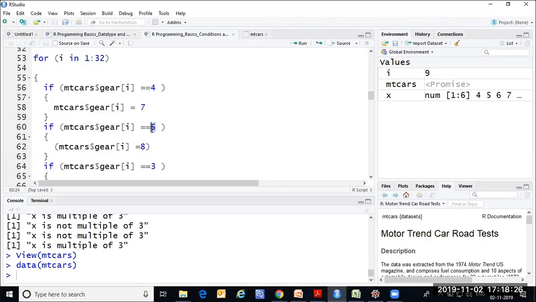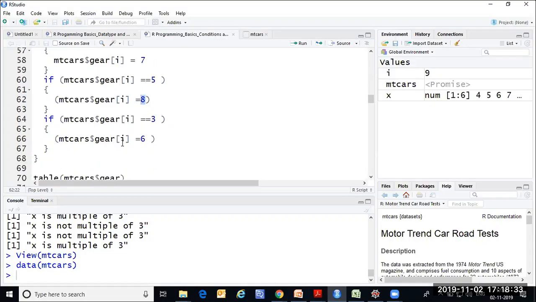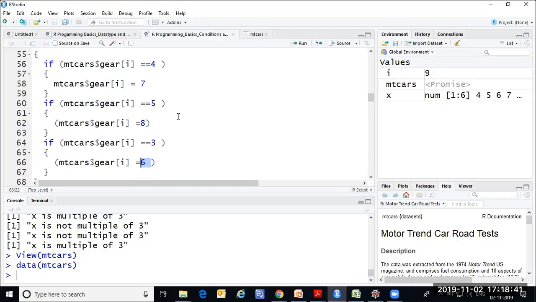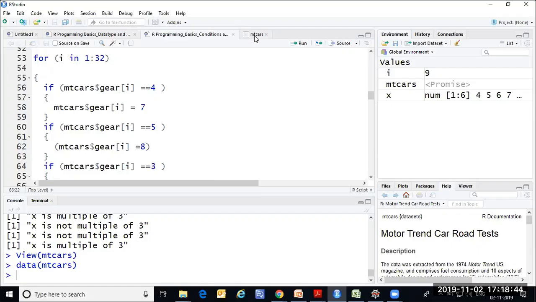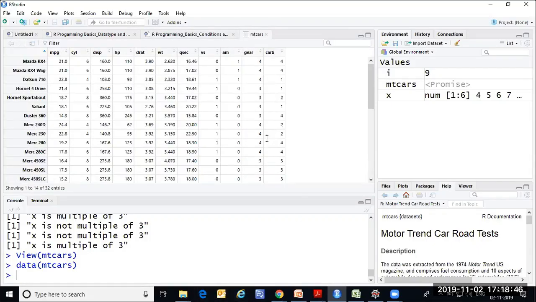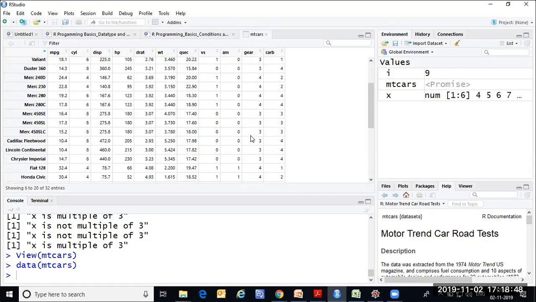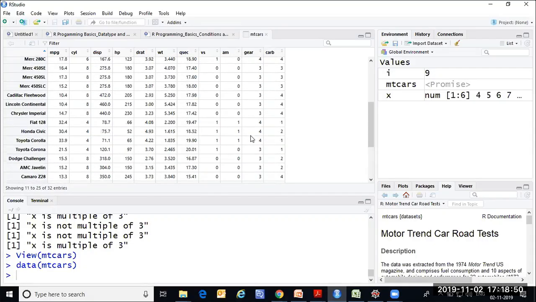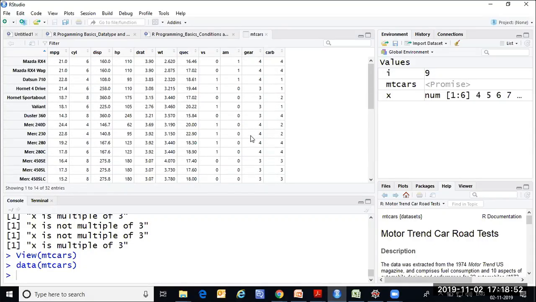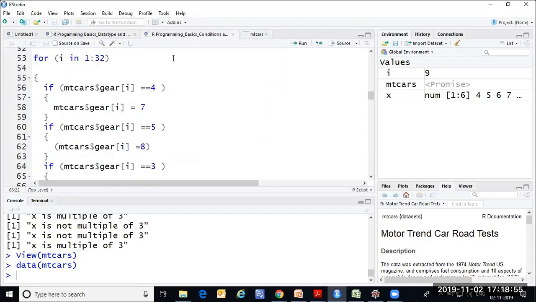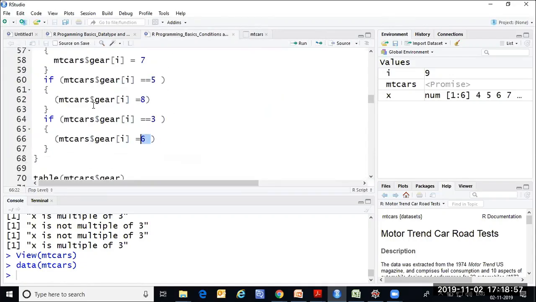If it is 5, replace that with 8. If it is exactly 3, change it to 6. If you look at the current data, we have the gear values 3, 4, and 5. We're replacing those with 6, 7, and 8.